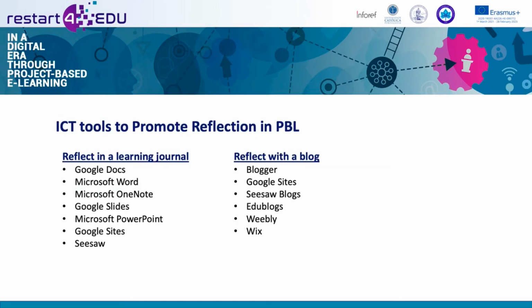One is reflection. In PBL, reflection is not just done at the end of a project. We should reflect on where we started, where we ended, and everything in between. In other words, reflection should be ongoing and done throughout the whole project. Having students use a digital learning journal, where they can often reflect on their learning and thinking, is a good idea. If students use a digital platform, they can easily share their work with their teacher or other students using tools like Google Docs or Seesaw.